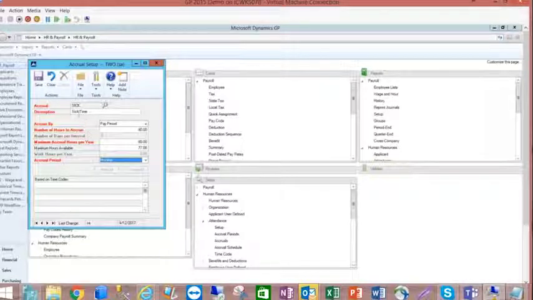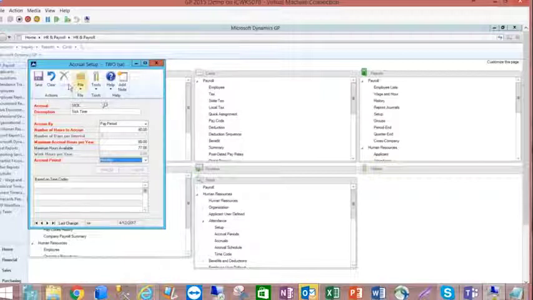So your sick time usually coincides with the type of leave that you want to set up. So I have sick. I would usually have my sick time codes here. I may even have maternity under that attached to sick. So it all depends on your organization, but your time codes are the different types of leave or different types of paid and unpaid sections that your employees can take.